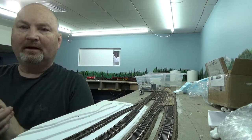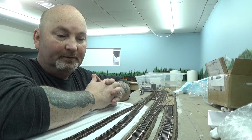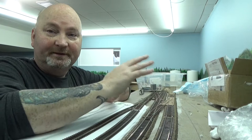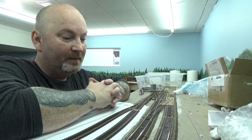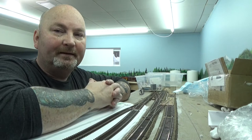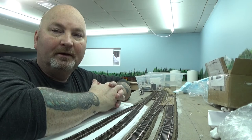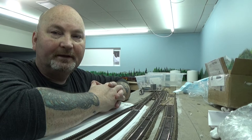I have seen guys short them out bad on YouTube. DG Model Works actually melted the case on his and melted parts of his engine to the track, yet his booster still worked. I had one small short through a turnout and my booster quit. I believe it's the power supply — I haven't tracked it down 100%, but I plugged in another 12 volt, not quite powerful enough to run trains with, but it lit up. I'm going to try powering it up with the other power pack when it gets here and see if it works. If so, then I'll just get another power pack for it and probably resell the new one.